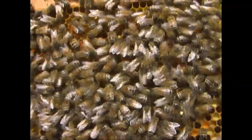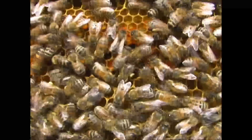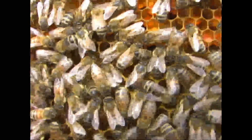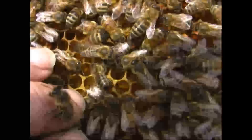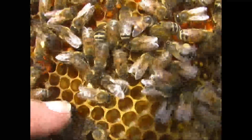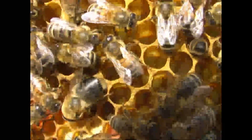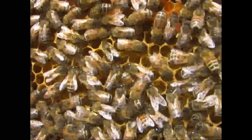This is a frame in the second box. There are some eggs here — if I can get the light right and get some bees out of the way, I'll show them to you. I hope you can see those white little specks in the bottom — those are bee eggs, little tiny bee eggs. Bees are pretty interested in keeping them covered up.